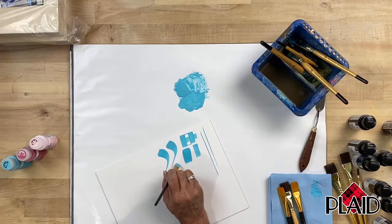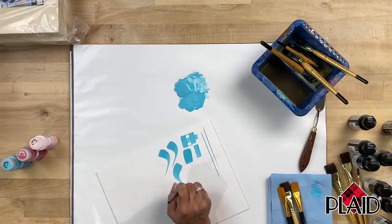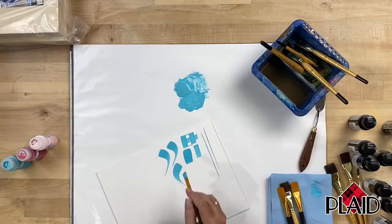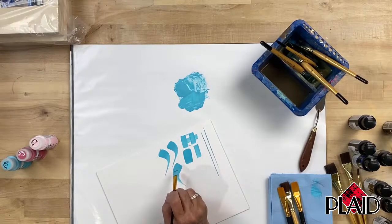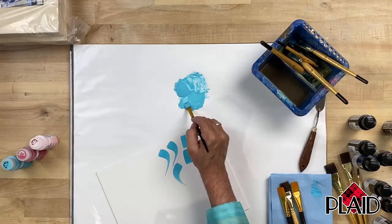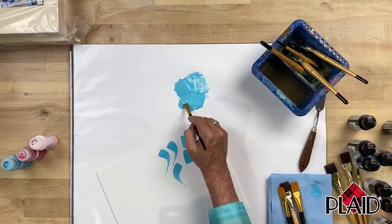Same stroke. We're going to touch the brush to the surface. We're going to apply pressure. We're going to pull, and we're going to lift, and we're going to drag the brush to a point. So, same stroke, two different directions. This is where the control starts to come in, and you will need to be in control of your tools as you use them.